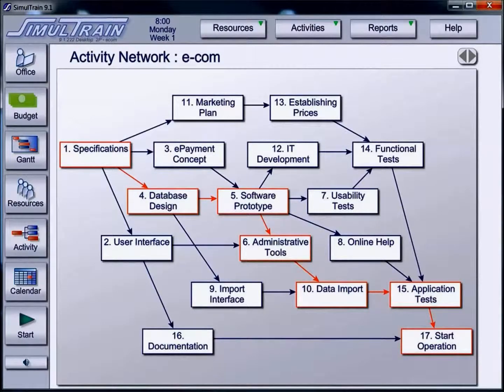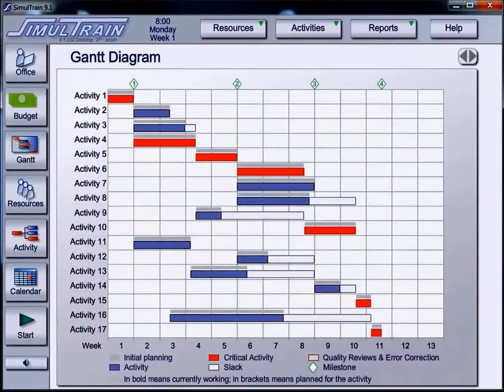Another useful report is the Gantt chart. Click on the button Gantt on the left side. The Gantt diagram shows weeks on the x-axis and project activities on the y-axis. The project must be completed in 11 weeks. As you may see, the project has been planned already. You just need to finish the planning. What is missing from the diagram? You don't see the names of the people who are working on the project activities. Your first task is to allocate people to specific project activities.